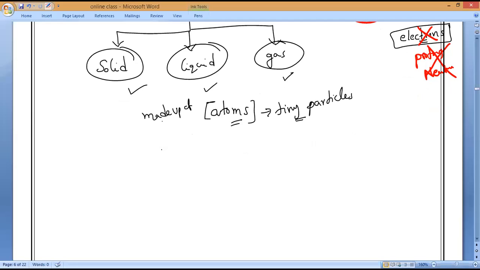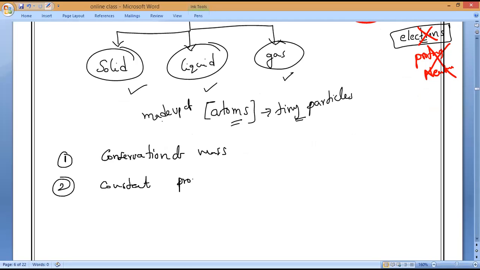Now, in today's class, we are going to see the explanation of chemical combination by Dalton's atomic theory. We have 3 laws in total, but in class 9th we will study only 2 laws. So what are the 2 laws? Anybody can tell? First law: what is the first law? Conservation of mass. Law of conservation of mass. And what is the second law? Law of constant proportion, or fixed proportion. All of you remember, constant proportion or fixed proportion. So let us see how Mr.